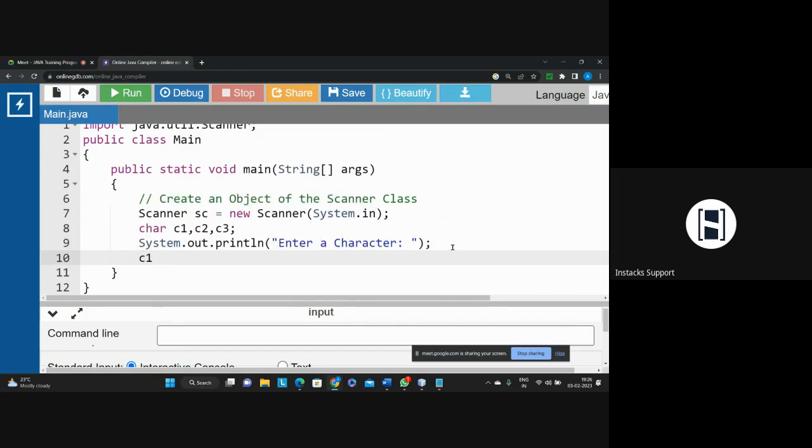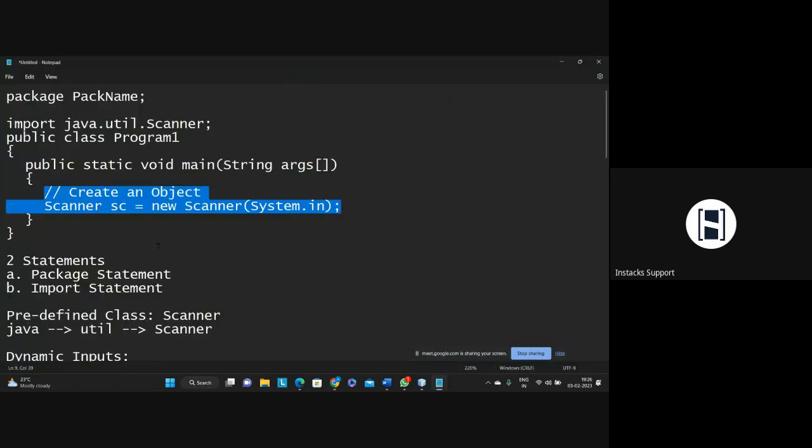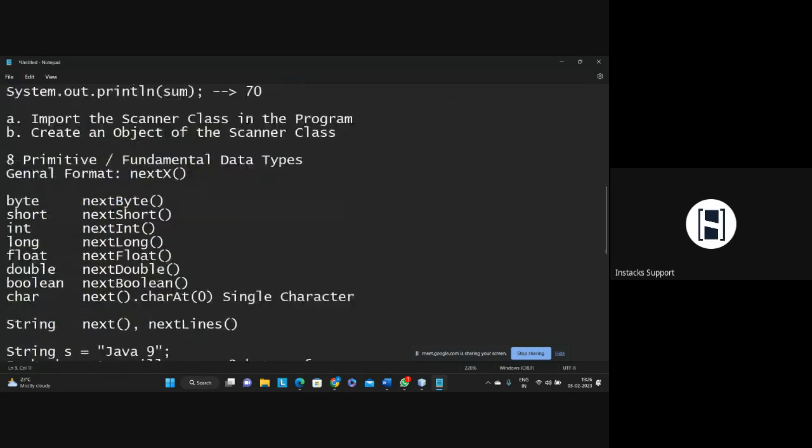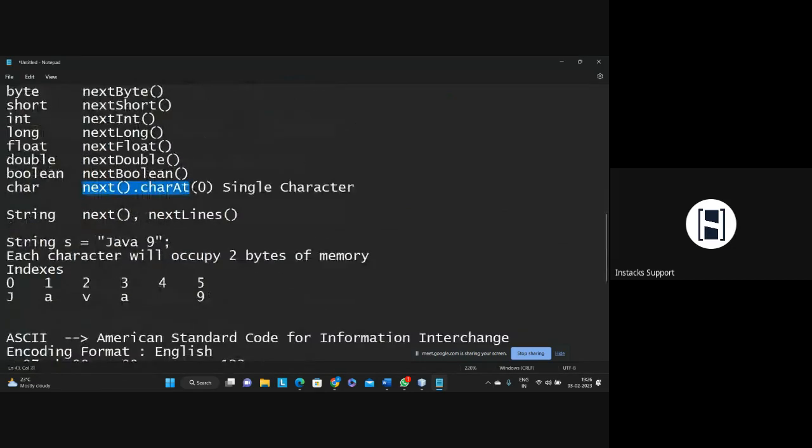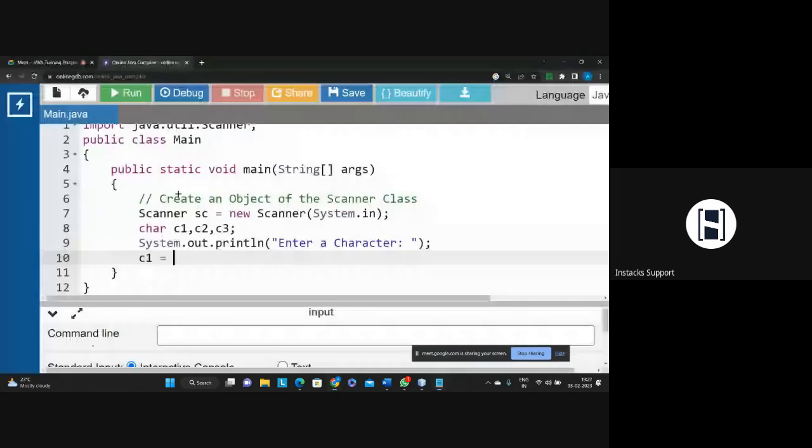Now, what is the function used to take my char? This is the function: next dot charAt. This function is present inside the Scanner class.